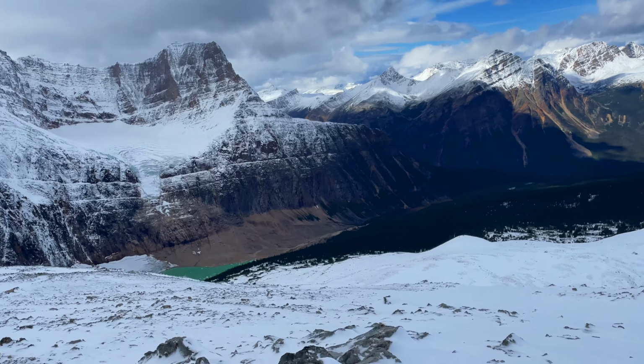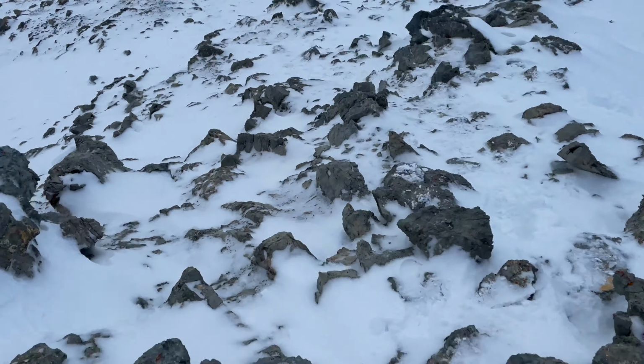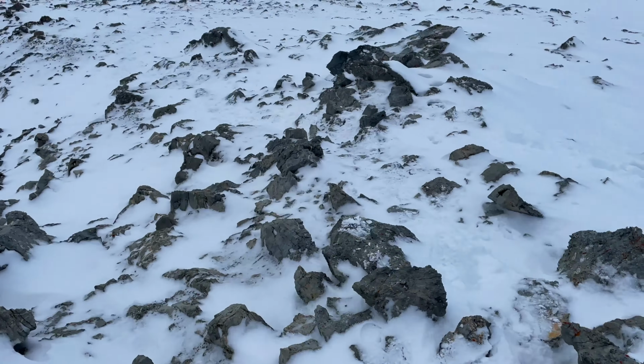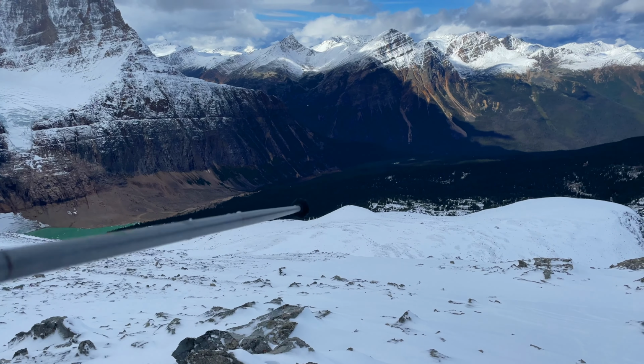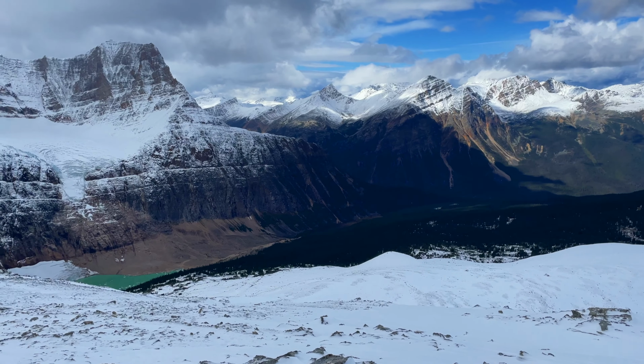It's about 4.5 kilometers straight up. It's time for us to come back down. You gotta watch our footing. And good thing for me, I got the ice cleats and step where the rocks are, not where the snow is. And yeah, you can see people all the way down at the bottom, like right there. This might be too tiny for you guys to see, but yeah.